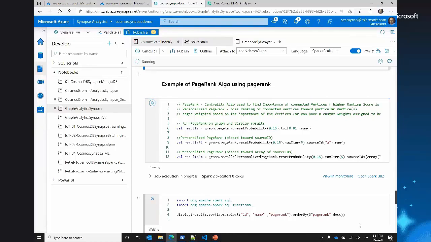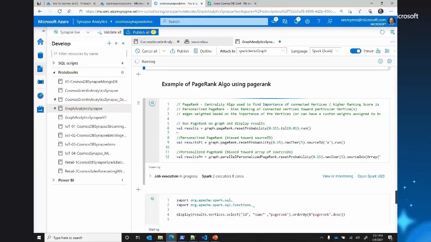And then there are different variations of this where you can weight edges, like assign different weights, or you can have custom weights assigned, or you can group them with bias towards arrays of source IDs. So you can do bias towards one, bias towards multiple arrays. And we can show, it's actually still running right now, we just restarted it.